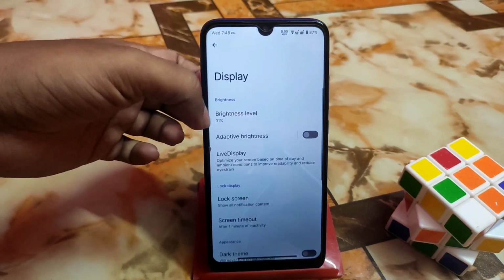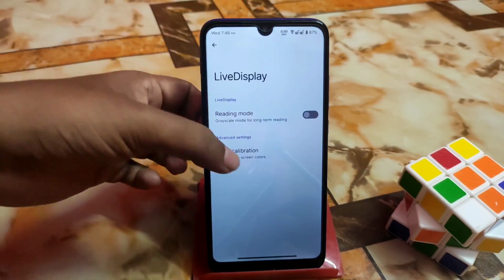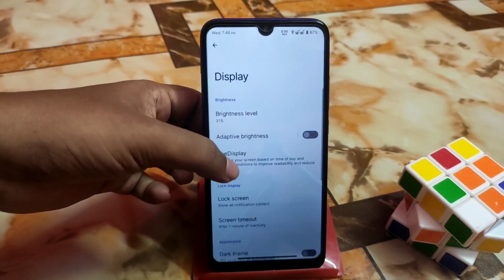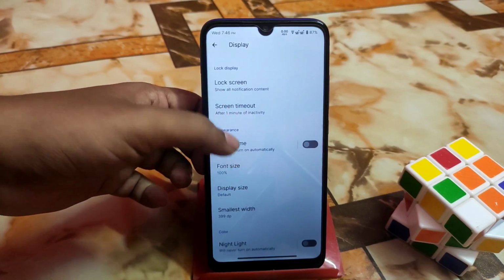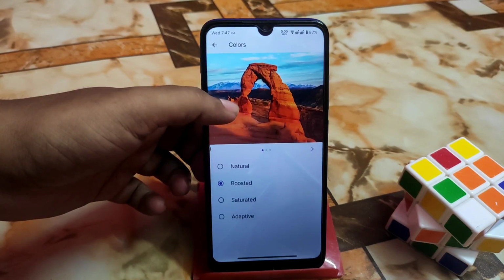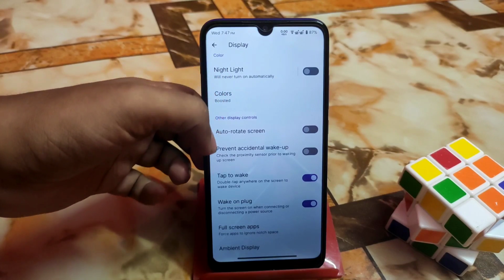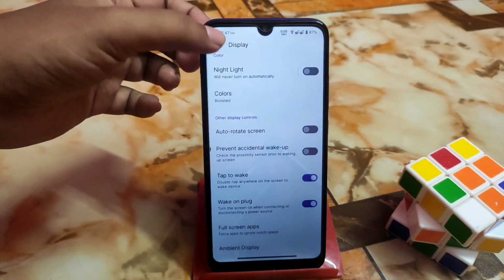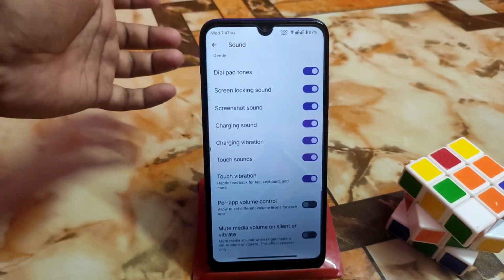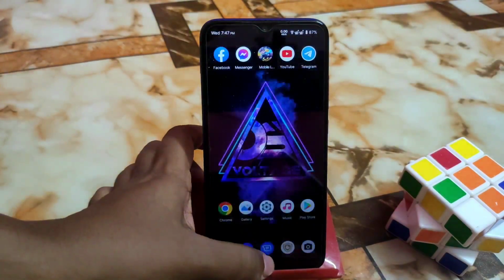Let me show you. And where is display, here it is, and live display is available, reading mode and color calibration, you can do that. And then of course we have a lock screen and screen timeout and other things available here. And of course you will get the colors natural, boosted, saturated, whichever you like, you can use. And then we have the double wake and full screen apps and ambient display, everything is here. Then we have the sound settings, as usual, you already know about that, everything is present here. And other things are as usual, nothing extra.